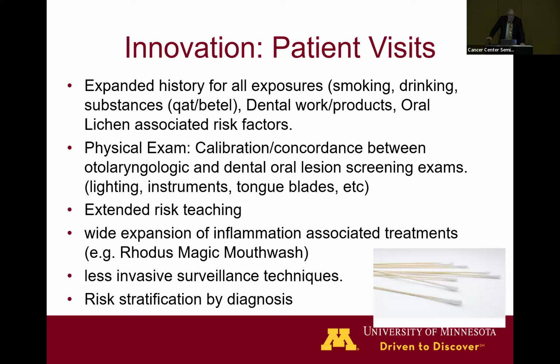We have a paper coming out soon on oral cavity biopsy techniques and their safety, and other collection techniques. This hasn't been done before, but we feel that it's important to have that registered for our clinical trials because some people will be able to quote back that if we do a certain kind of biopsy that we don't have CTCAE graded toxicities from the biopsy itself. So this is the sort of thing that we've done, and we're also able to risk stratify with repeated biopsy techniques at times when they're indicated.